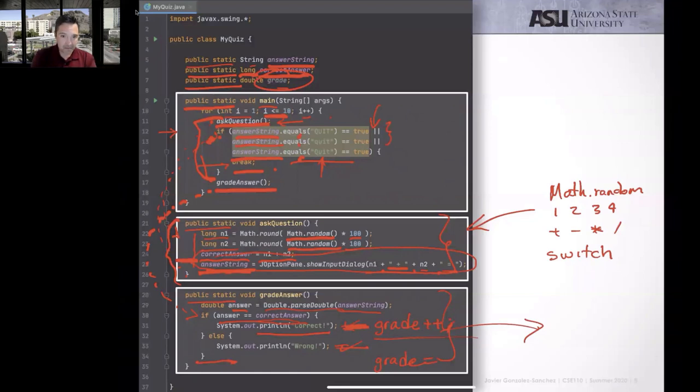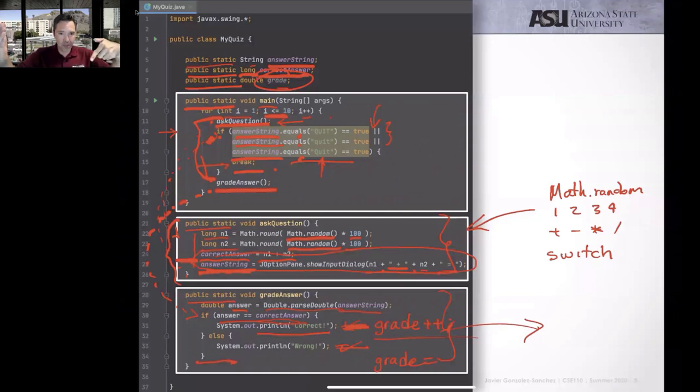But what happens if he or she selects quit? Well, it's not a grade over 10, right? For that, the option that you have in the chat is great. It's like, okay, we can add another variable. And that other variable maybe is going to be a counter of how many questions I have answered. And hopefully you agree with me, just thinking about it, you're going to have this variable that is going to count how many questions you have asked.